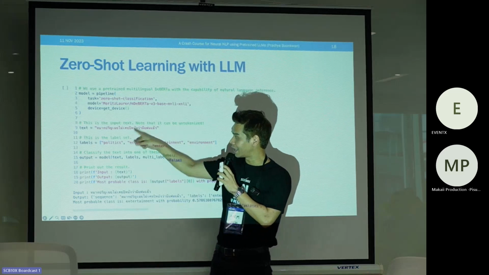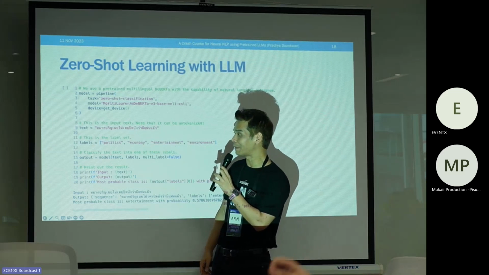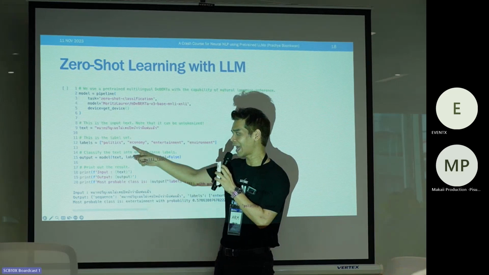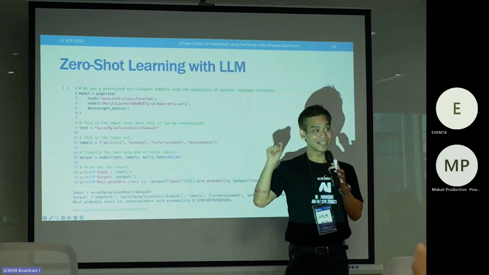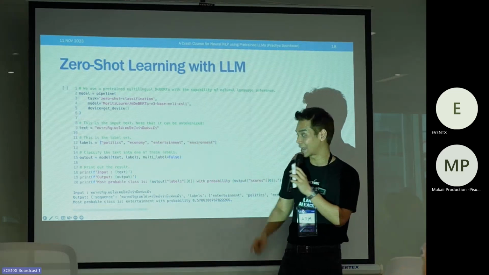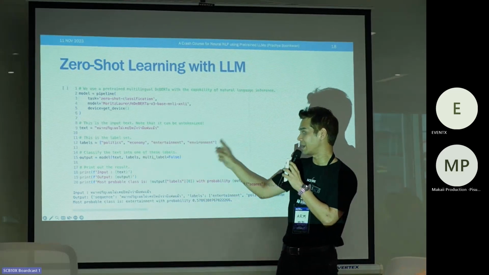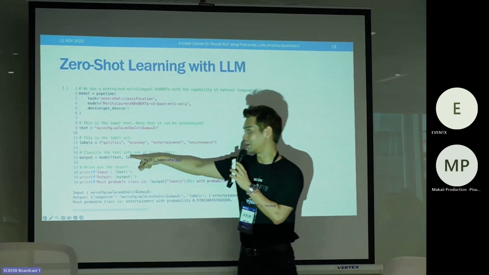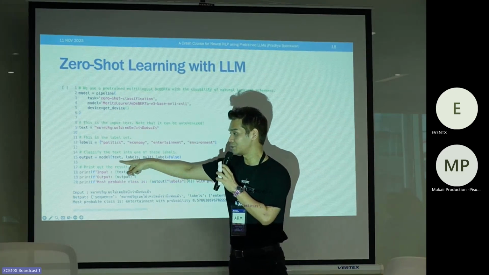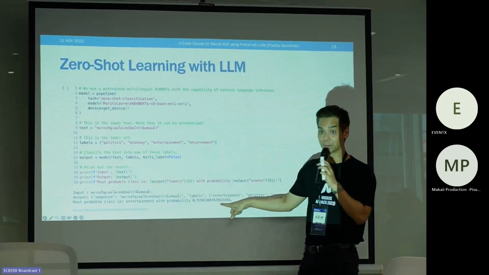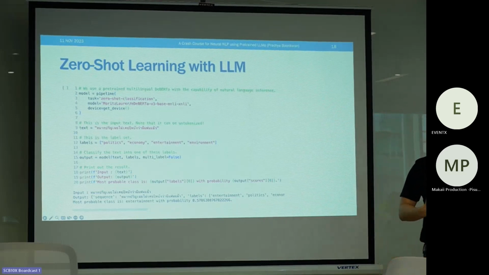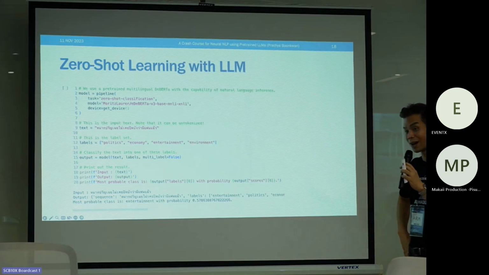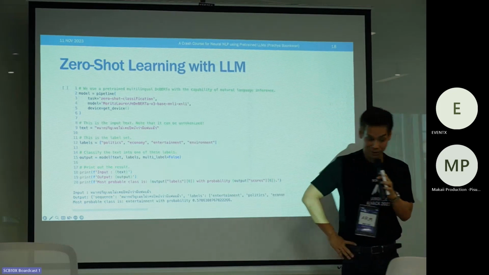And then I input a Thai sentence saying that a celebrity has never hidden that they already have a partner. And then I ask it to classify that text into 4 unseen categories: politics, economy, entertainment, and environment. And you just put the text and the labels into the model, and it will give you the probability of each class automatically. You never trained that before, but still, it can make a prediction, and it's quite good, believe it or not.